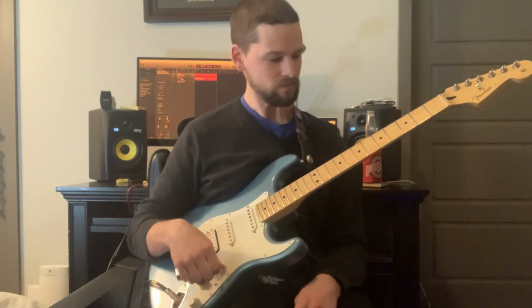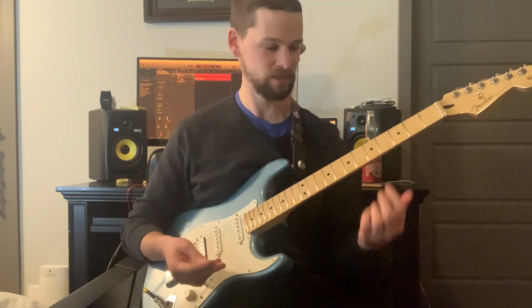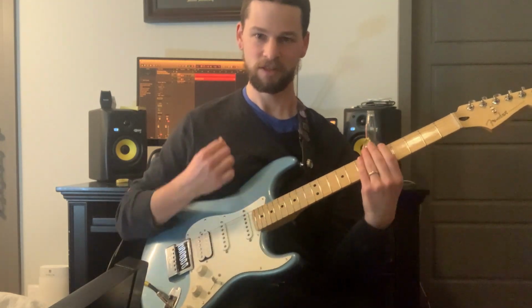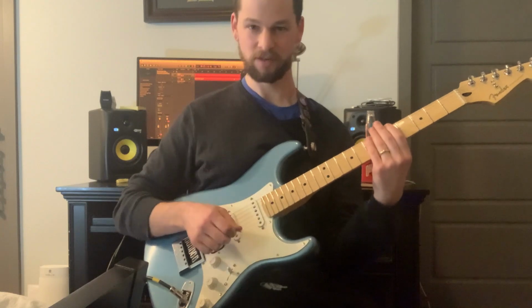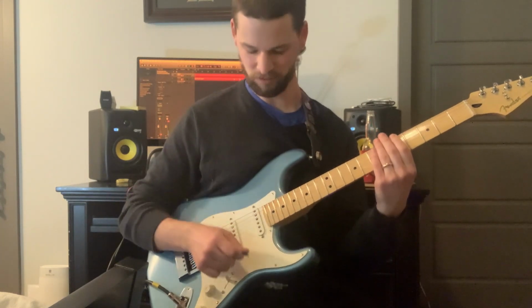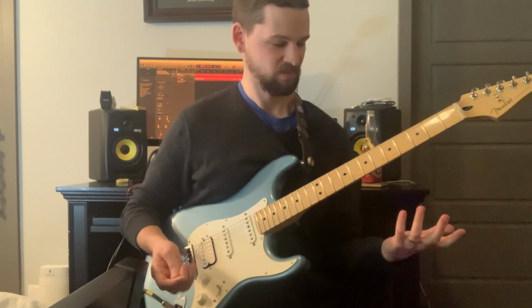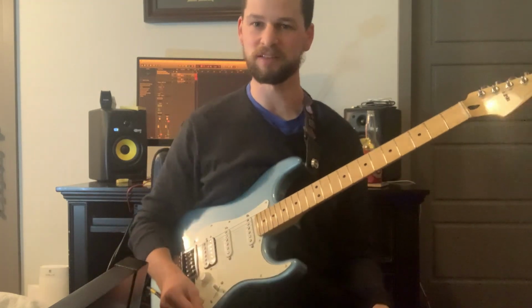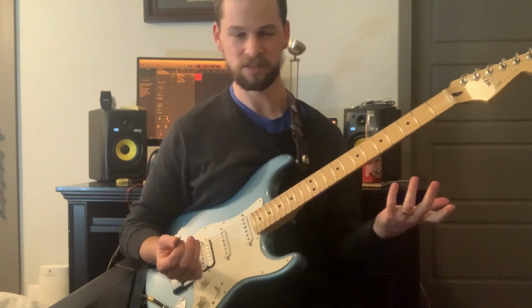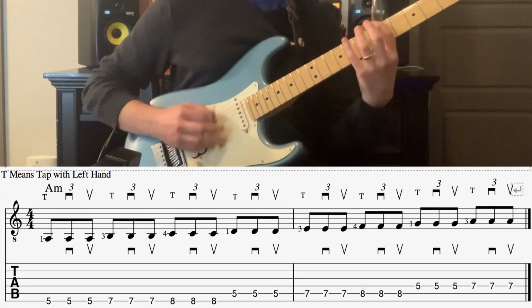And the way I've really been practicing this, because I only thought of using two notes before, was I was tapping with my left hand, using a downstroke with my right hand, down towards the ground, and then an upstroke with my right hand, up towards my beautiful face. And then I've been practicing that by running simple scales like the A minor scale. Not gonna teach you the A minor scale. You can Google it.